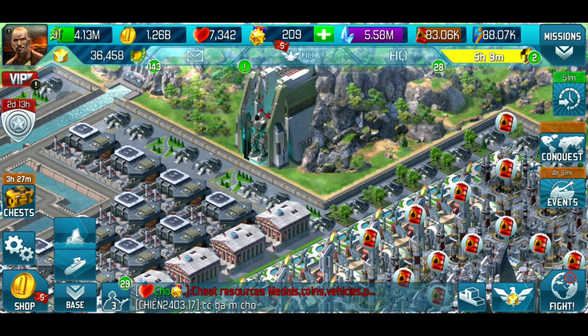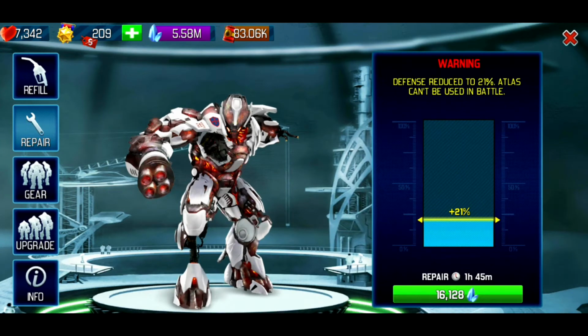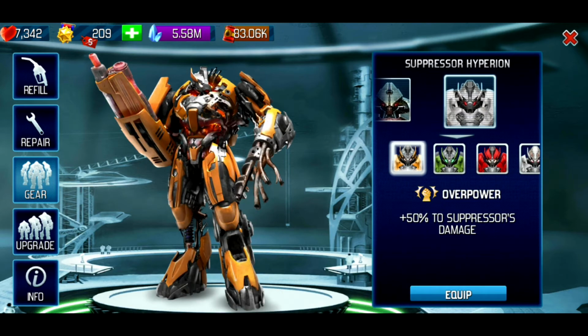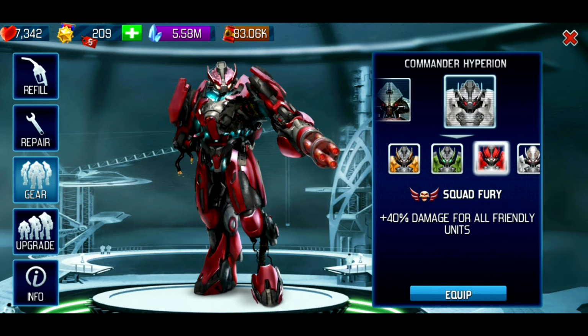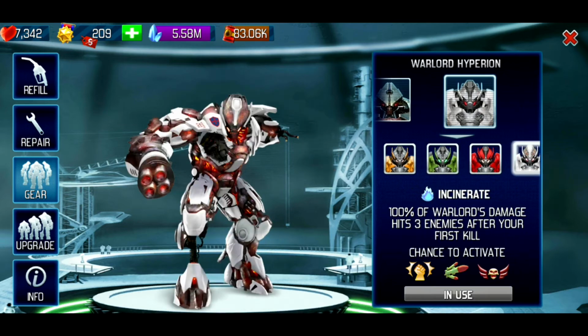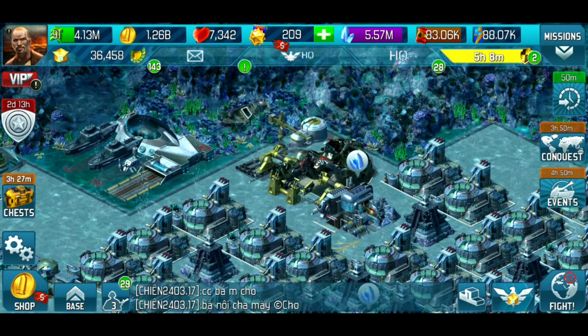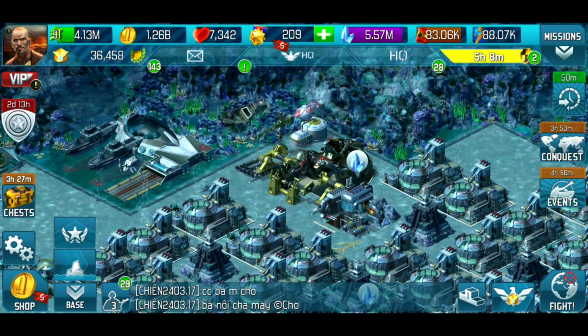The same thing with the Atlas. You can use these gears. You activate all of them. See that? So these are the ways that you can increase your attack power.